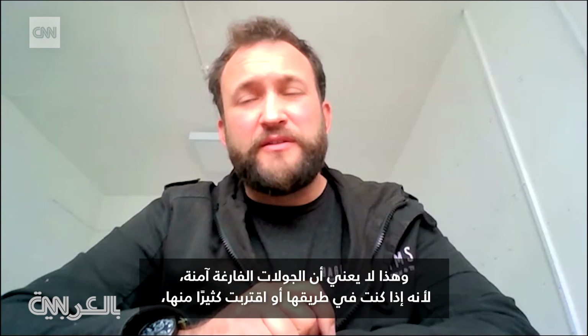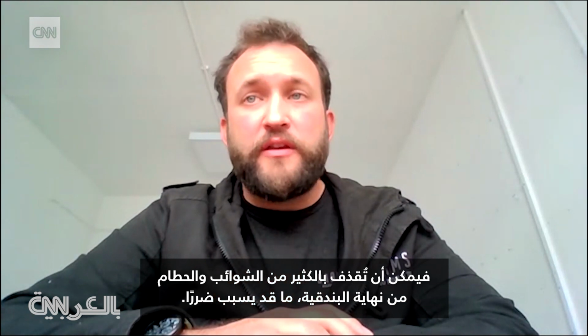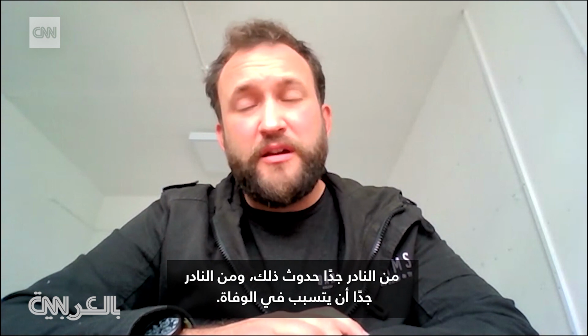Now, that doesn't mean that blank rounds are safe, because if you were to get in the way of that or get too close to it, then lots of dirt and debris can get thrown out the end of the gun that can cause harm. It's extremely rare for it to happen, and it's even rarer for it to cause death.